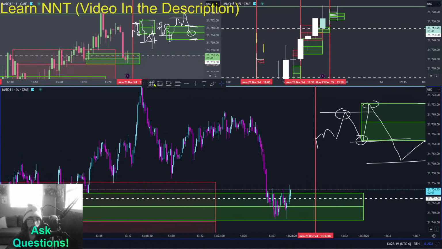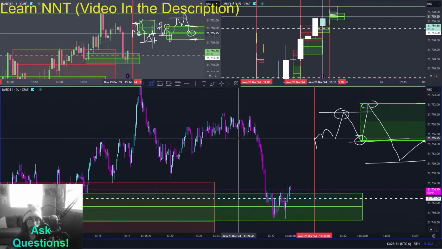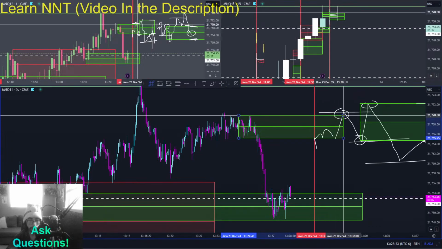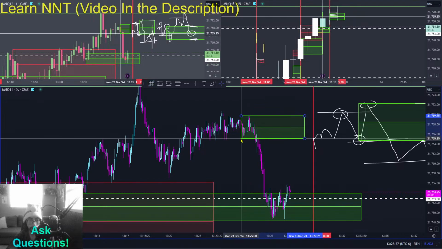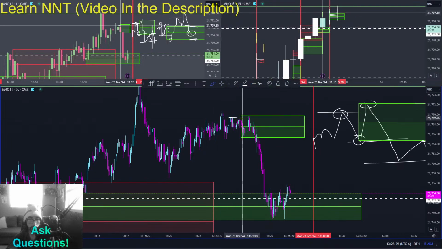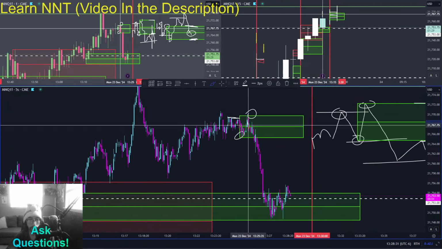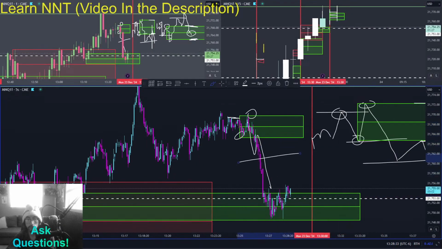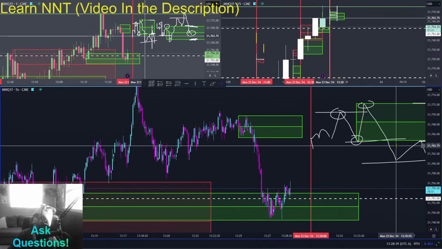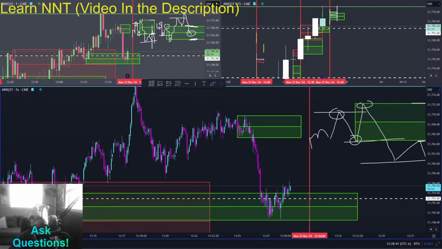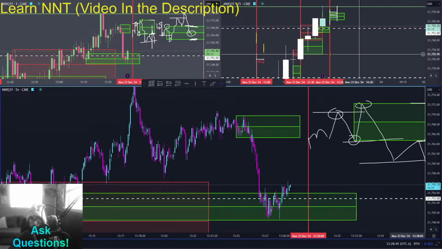I see another setup here. I'm not gonna take it. I'm just gonna hop off, but you can see the play. Let me show you. The sweep right here, swing high, swing low, price comes out, taps, break structure. All right, gonna hop off. We only did one trade today. We found one that met my requirements. Everything else has been absolute garbage.